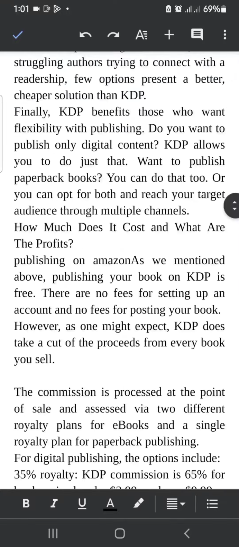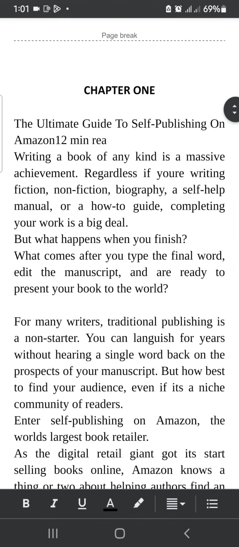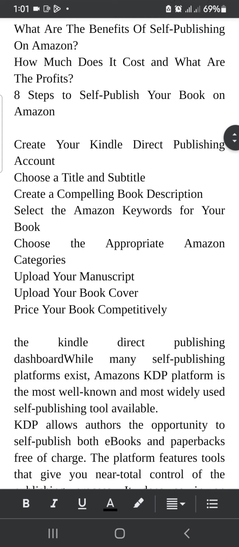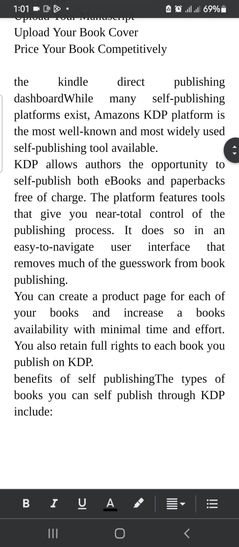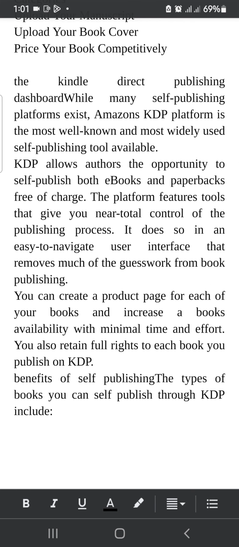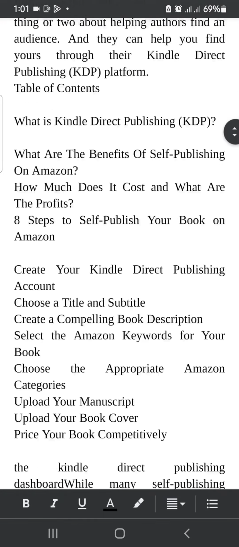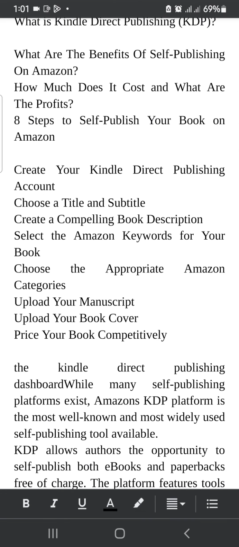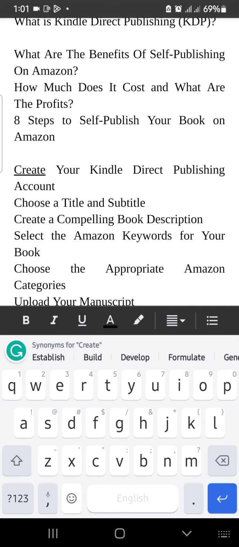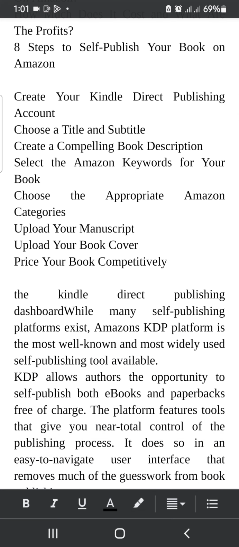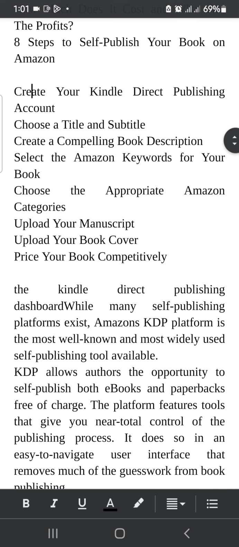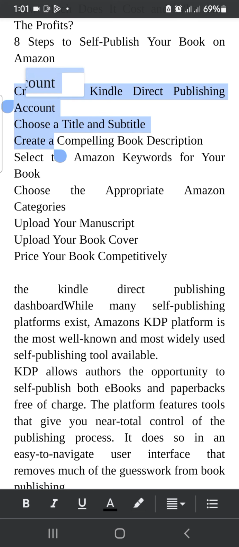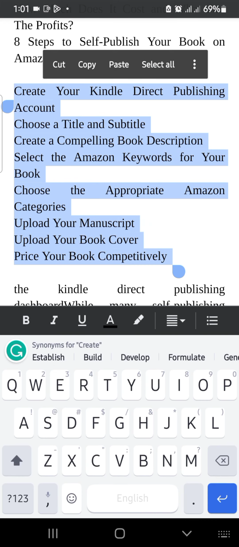Okay, now the next thing that I want to show you is if you need to use numbering or bullet points in your book. Now here, for example, this region, I can choose to use bullet points for them. So wherever you want to use bullet points or you want to number, you just come over there, okay, and then you just highlight the area that you want to number or use bullet points with.